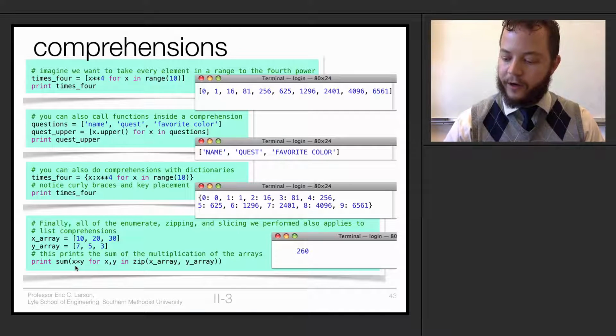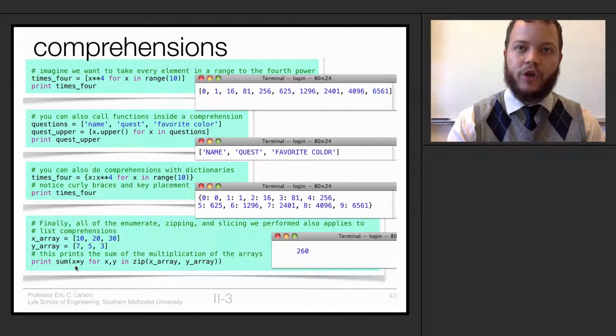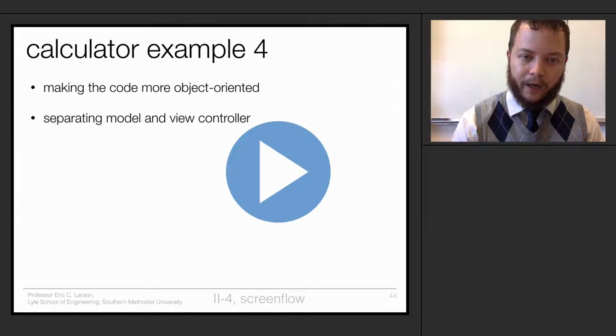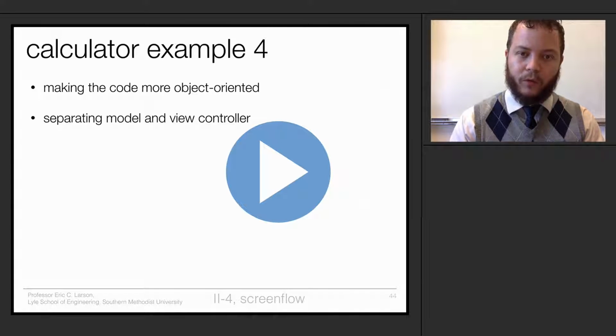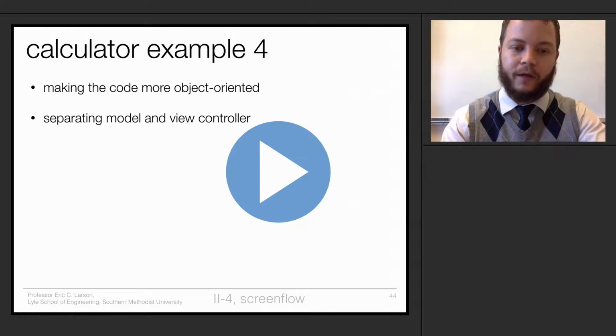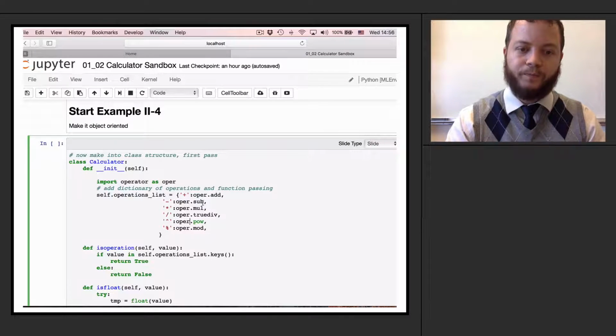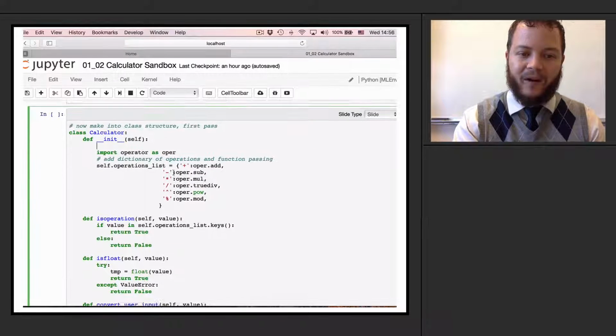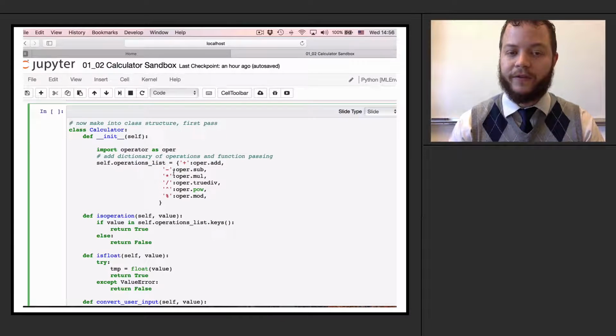So now let's very quickly go in and use what we've learned to update our calculator example. Let's see if we can make it even better using more object-oriented coding and separating out what we're working with in terms of the class and in terms of, let's say, the user interface or the console on how we're using our calculator example. So the way that we will do this is actually pretty simple. I'm using the exact same IPython notebook that we used before, but now I'm going to define the class a little bit differently, right?